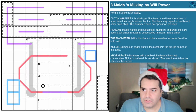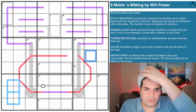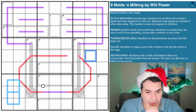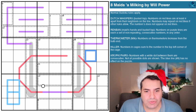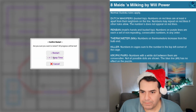Oh, I should actually mention just before I restart, I think today's puzzle is a 2-star difficulty rating. So the unfortunate part of having to do this with a consistent countdown is you may end up with difficult puzzles during the weekday. You may end up with relatively easy puzzles during the weekend. We shall discover together. Now, enough about that. Let me restart the clock and see how I get on.